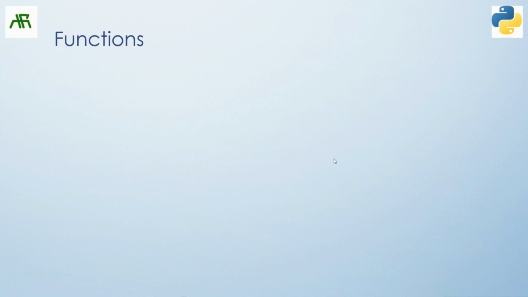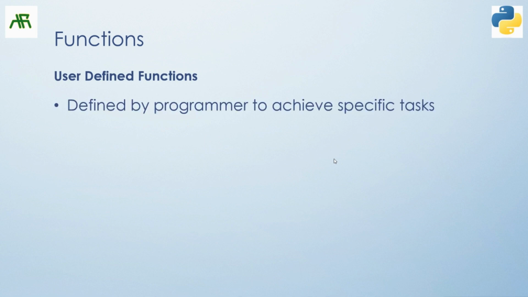Next topic is user defined function. When we say user defined function, this is basically defined by the programmer to complete a specific task. So does that mean we have ready-made functions or functions given by the Python system? Yes, there are many built-in functions. We will look at some of them.